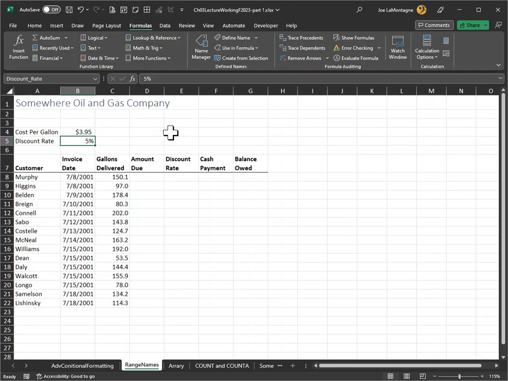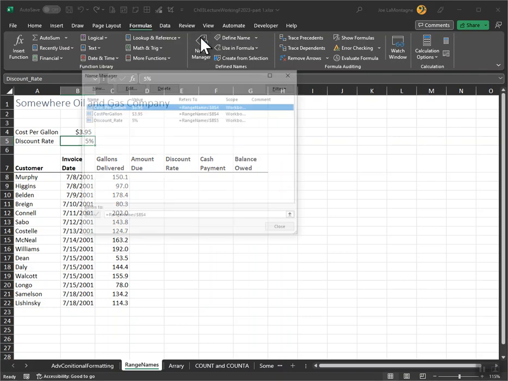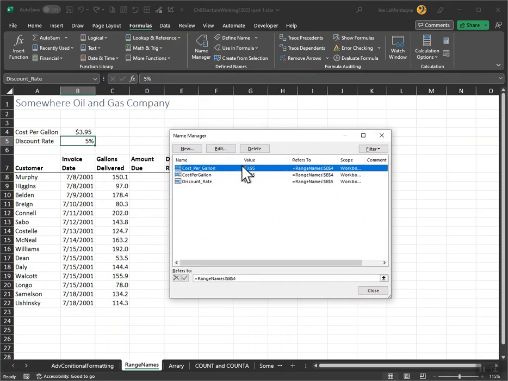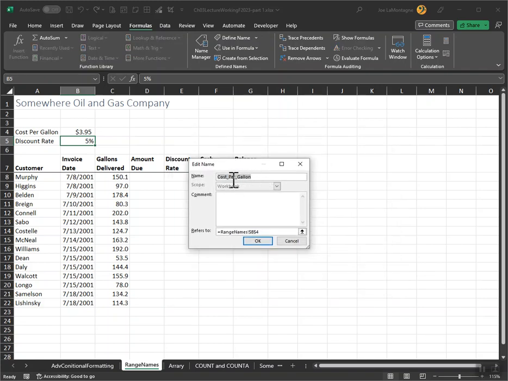If you need to rename any of these, you can go to the Name Manager, and this will list all of the range names you've created, or that are created for this particular workbook. If I wanted to change one of these, all I have to do is click on it and click Edit. And then I can rename it. I could get rid of these underscores, but then I'll be having the same name twice, and it wouldn't like that. So I could add a comment to this. The comment is a little comment that helps you remember what this range name is. It's different than the insert comment that we've talked about previously. So this is just a comment that helps you remember what this range name does. And then, of course, it refers to B4 in this range names worksheet.